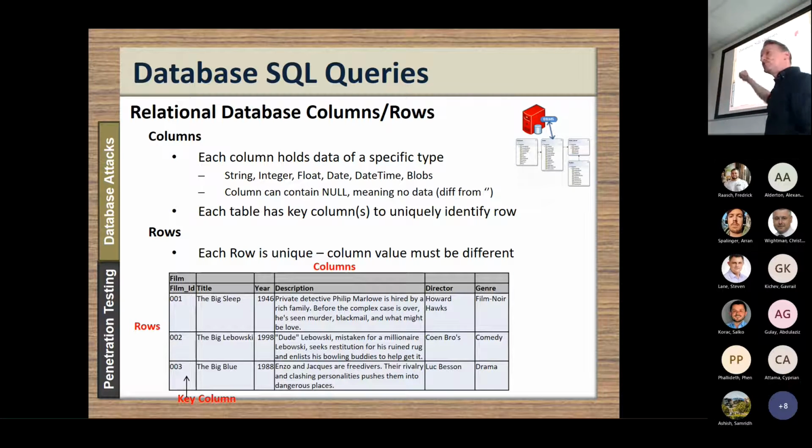Now, why might different sizes be interesting to us from what we've done already? So we're going to try and misuse a data field. We're going to try and get some information out through that normal use screen that we had. We're outputting some information from some columns. So why might different sizes of columns and types of columns be interesting to us? Any ideas yet? That's okay. Just keep that thought in your mind, though.